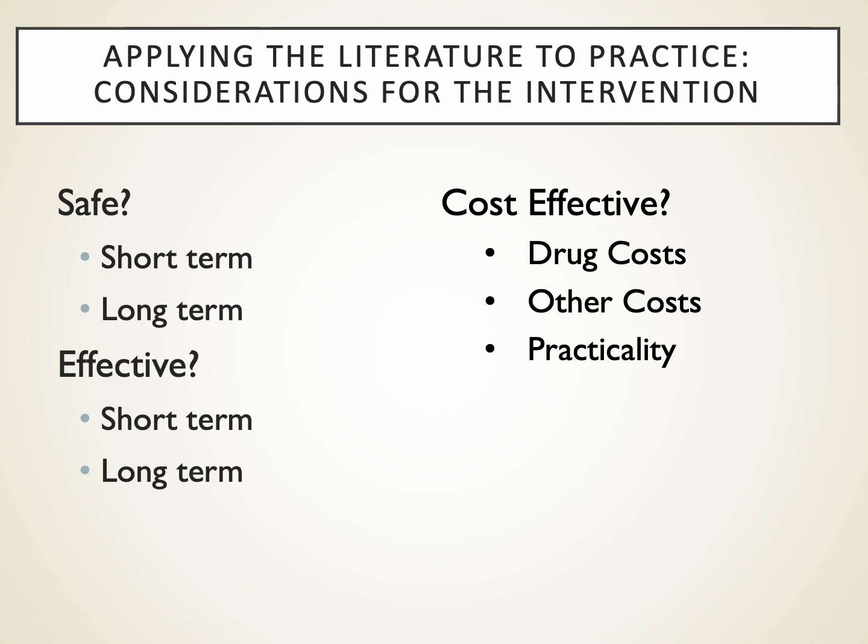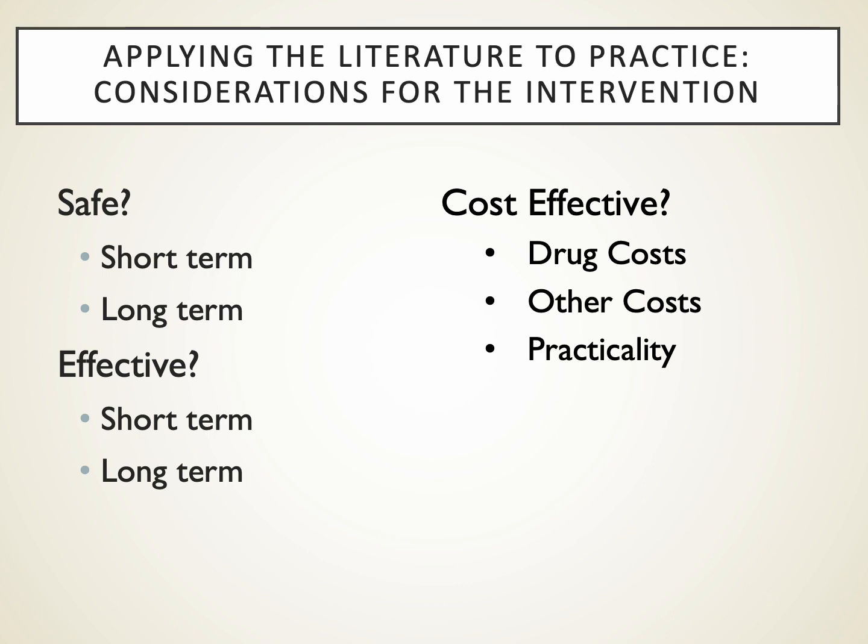So if an intervention is both safe and effective, and compared to everything else that you can do for this patient, this is the safest choice and/or the most effective choice you can do, then that pretty much answers your question. If, however, you've got two interventions that are equally safe and equally effective, then it comes down to asking the cost question. And then you can look at what are the drug costs, what are the non-drug costs, and how practical is it for a patient to adhere to this regimen. So we only really look at costs of drug therapy when we have two relatively equal interventions. When there's an intervention that is far safer and/or far more effective, then that usually trumps everything else.